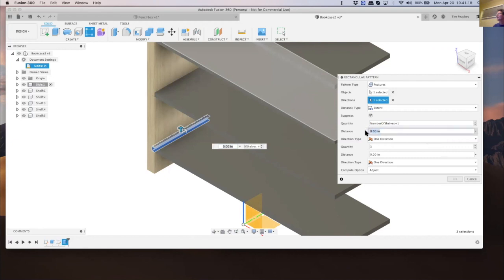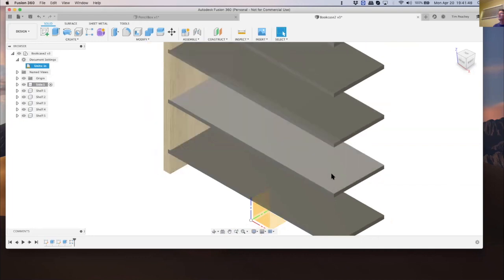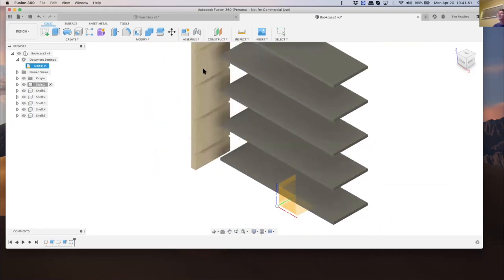And the distance is going to be height minus first shelf height minus a shelf thickness, just like it was when I patterned the shelves, so it should be exactly the same in the one direction. The other direction, don't really do anything. In reality, it's 1 in the other direction. I say okay. Now let's see, did that work? There it is.